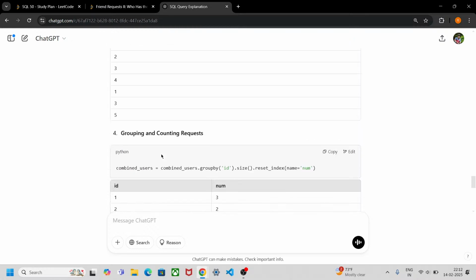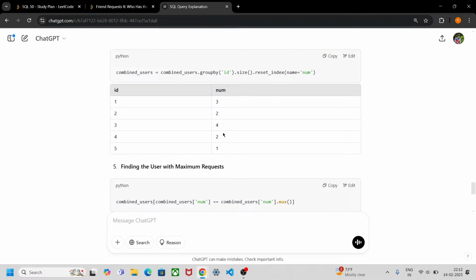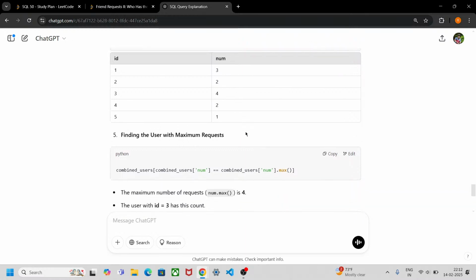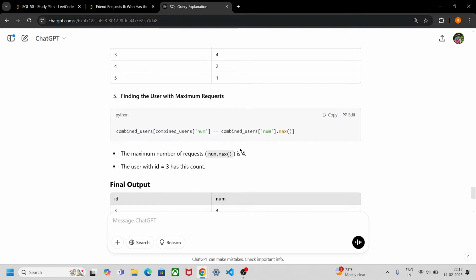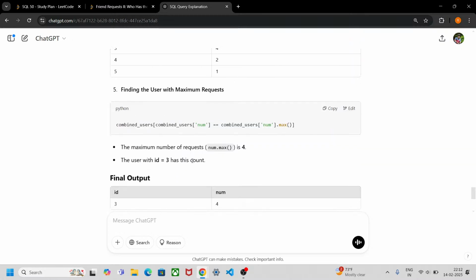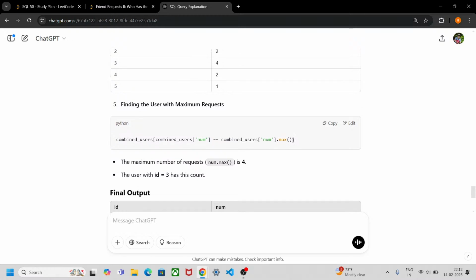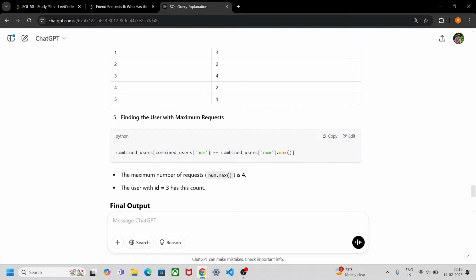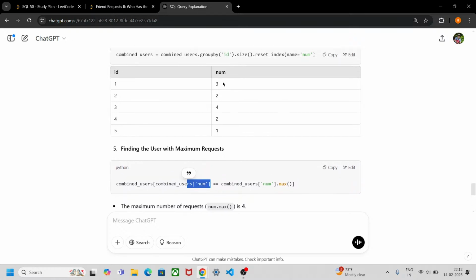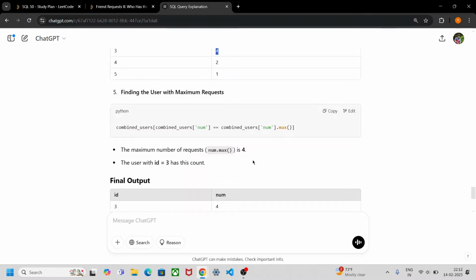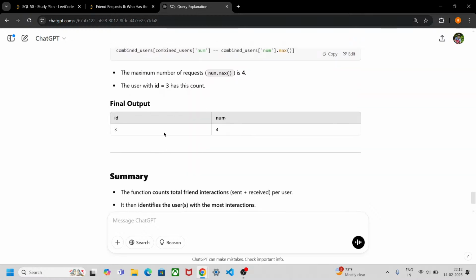So if you see, they got combined, and this query is counting the occurrence. Once it is done, user id 3 has this count, and num max is 4. So wherever combined users dot num is 4, it is returning that. That is what it is returning.